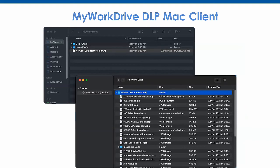So here's your files. This is actually from the Mac client. The previous one was from the Windows client. So we have both. As Scott mentioned, we did a lot of work to make all of that work. And the highlight is the DLP right on that. So that's a takeaway for both new and current customers of what 6.1 brings to you.